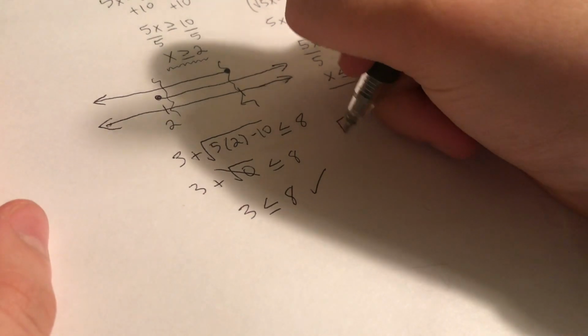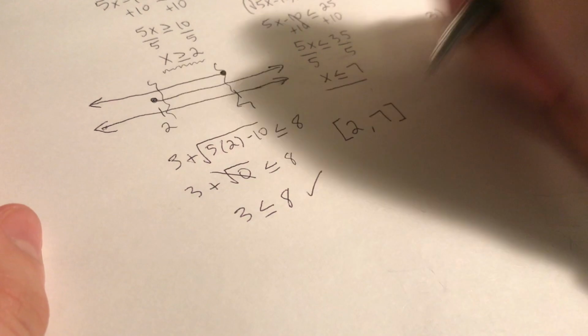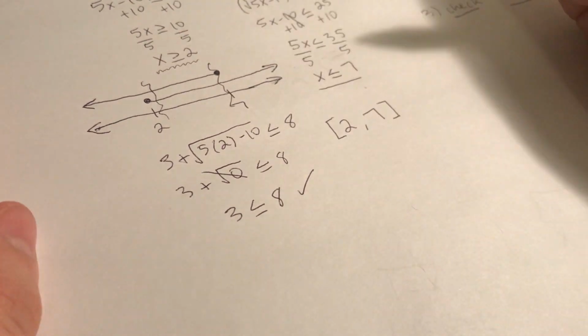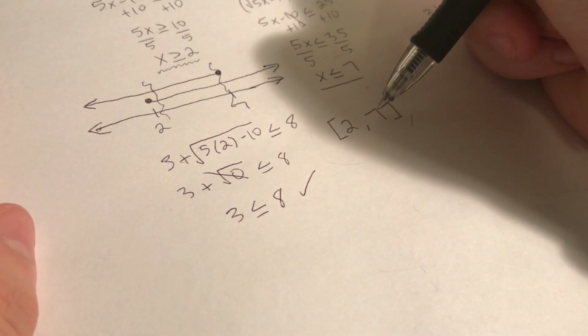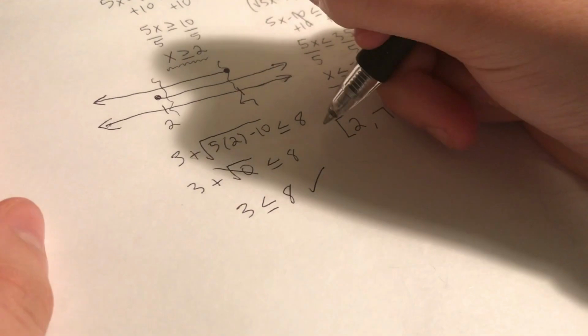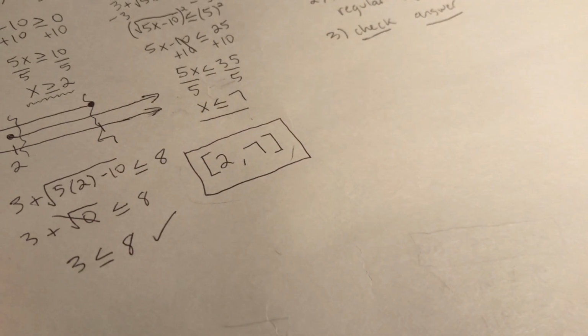So your final answer is going to be bracket 2, comma 7 bracket, because your answer is going to be anything that includes 2 and includes 7 and anything in between. So if you want to go ahead and box that, that's your answer.